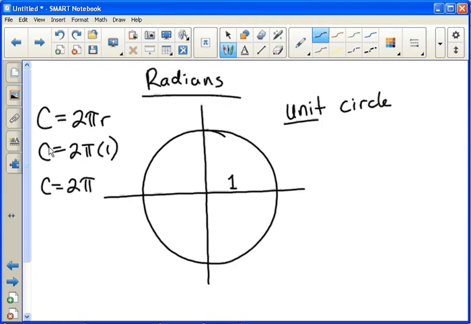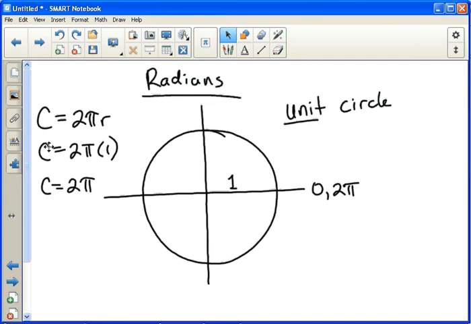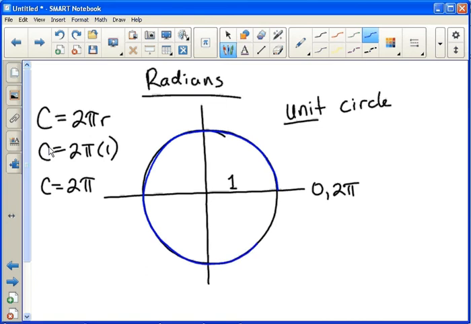So if we start from here at 0, and then you go all the way around the circle, when you got back here, it would be 2 pi. Okay, so again, what I'm saying is that if we started here and traveled all the way around the circle, that distance would be 2 pi, because that's our circumference. That's the distance around the circle. Now before we had 0 and 360 right there, because it was 360 degrees around. So now we're calling it 2 pi. This is just a different way to measure. It's still the same process, same idea.